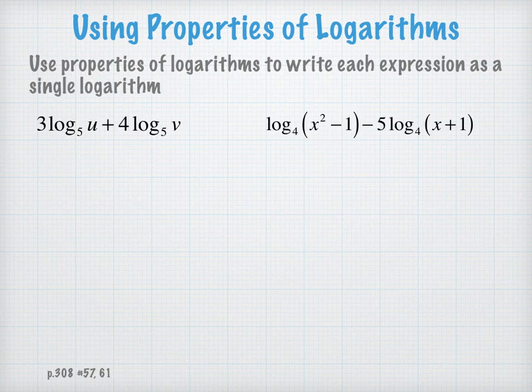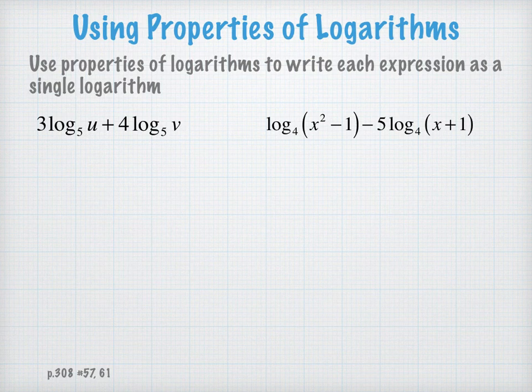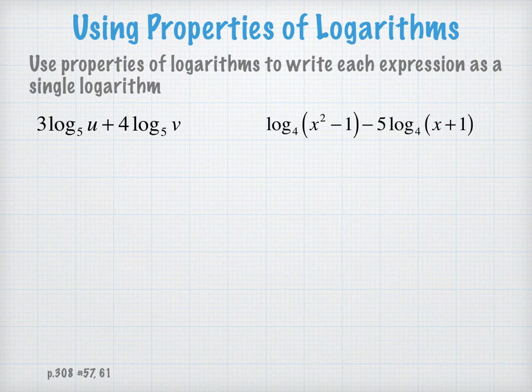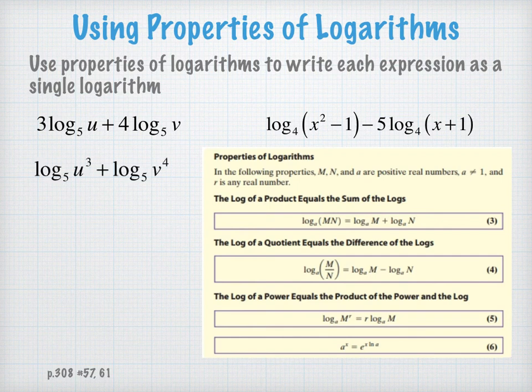Okay, lots to do here. Last slide, we are given an expression where there's a sum and it's logged to the same base. So the property that we'll apply in this example will ultimately be the log of a product equals the sum of the logs. But first, we'll notice that 3, which is out in front of the log, has to come up as our exponent. Same thing with the 4 in the second expression. Now that we've done that, we can apply the log of a product property and we're done. We've solved that problem. We've satisfied the directions.